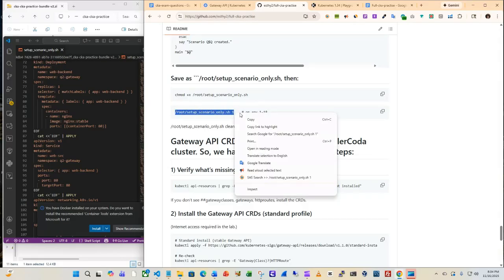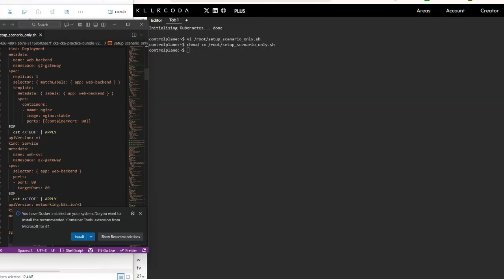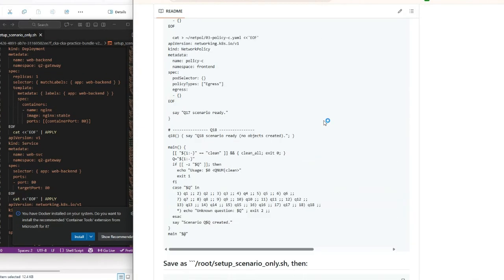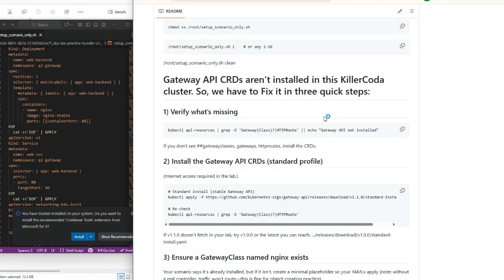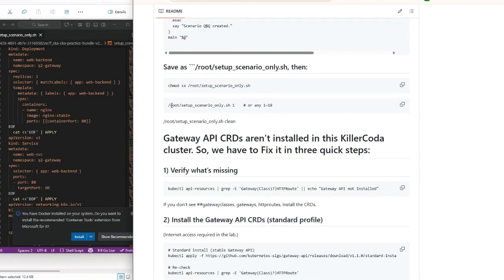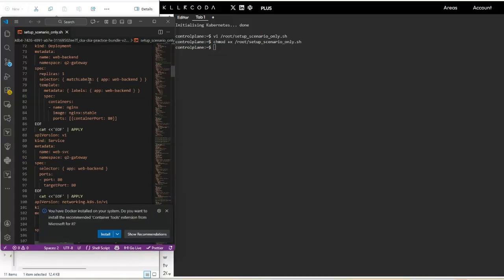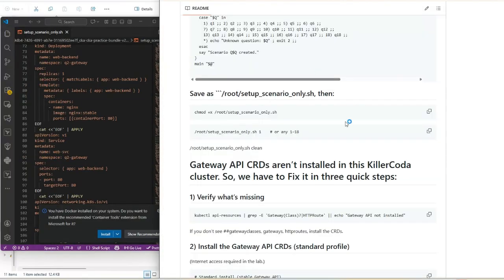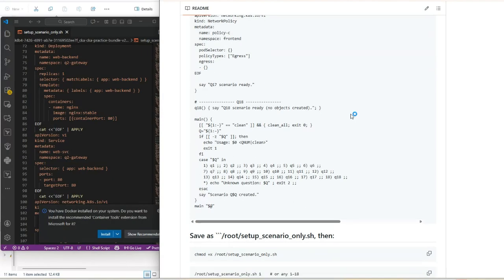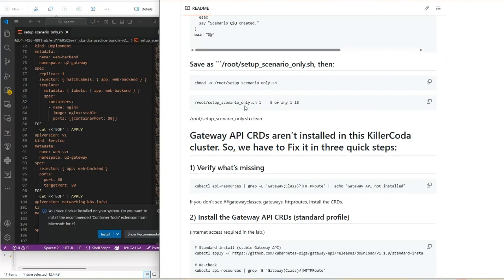I'm doing this inside KillerCoda, but you can use any Kubernetes cluster: Minikube, K3s, or even EKS. I already showed you how to launch those clusters on my channel. Check the videos. So let's launch the pre-configured environment for question 2.